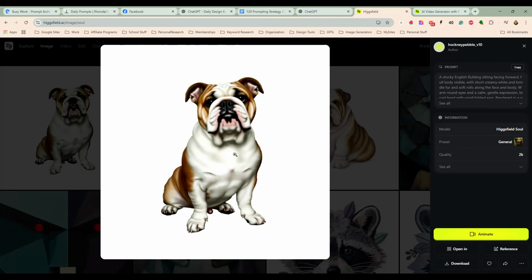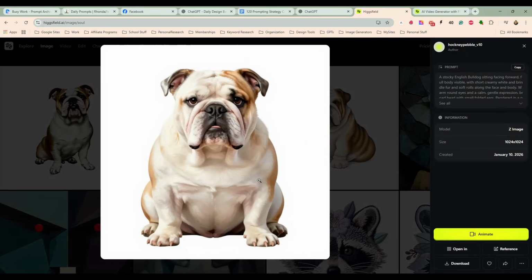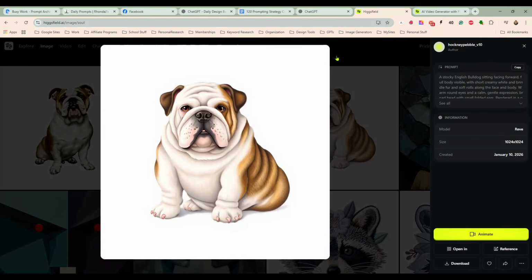This one is okay. I'm not a big fan of that one. That's the Higsfield Soul. But we have the Z image that came out really nice. Revy came out really nice.